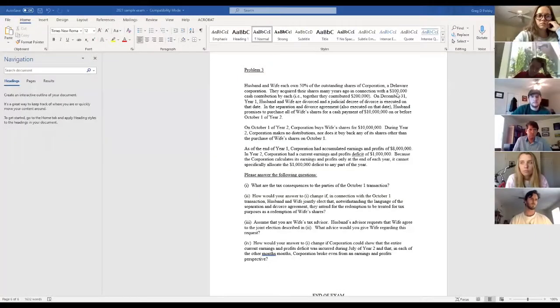They're divorced on December 31, year 1, and the redemption would be deemed to happen on October 1 of year 2. So they're no longer related. They're no longer spouses. So, for a complete termination, you wouldn't need to do any of the paperwork, because you don't need to waive family attribution, because there is no family attribution. You're no longer family.